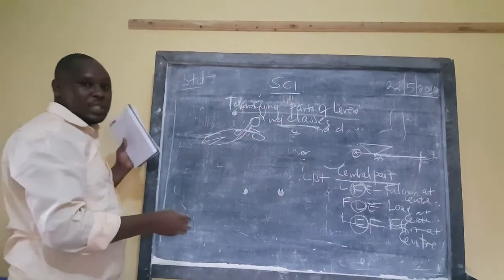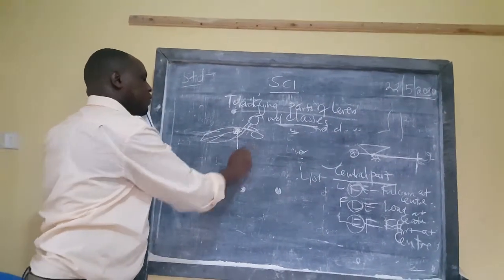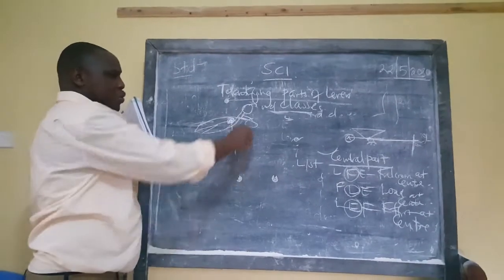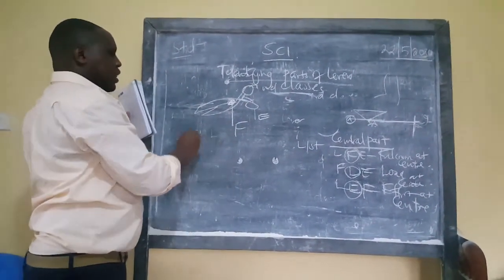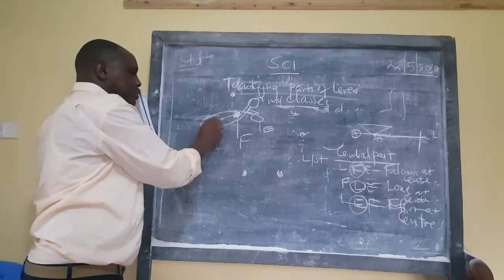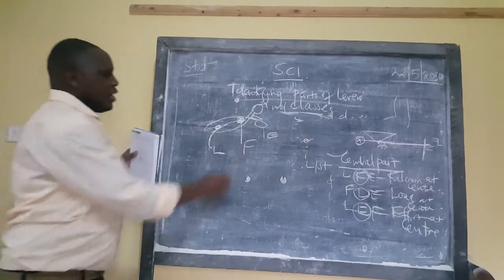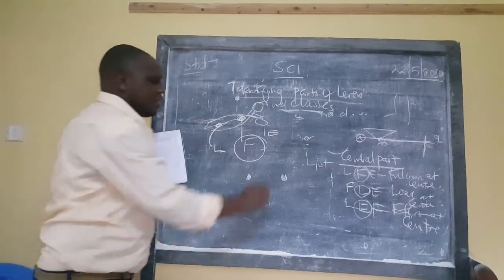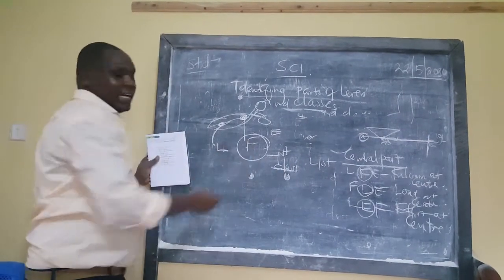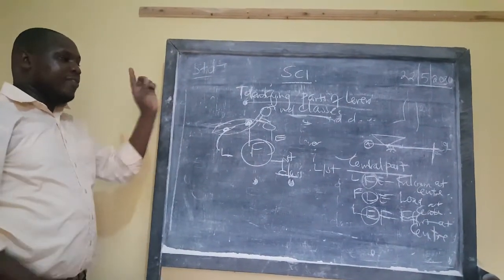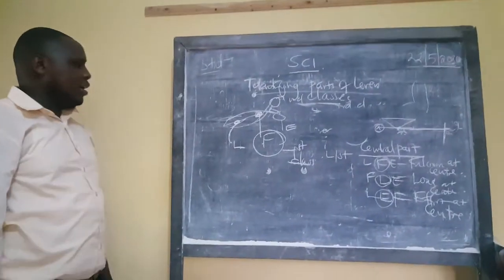And so this pair of scissors, this is the rotating part. The rotating part will be the fulcrum. Then where do you hold? You hold on these parts. So your effort is used there. Then what do you cut? You cut the hair. The hair is found on this side. So this is going to be the load. So which class is that? This is going to be found in the first class lever. First class because the fulcrum is the center. And wherever the fulcrum is the center, that becomes a first class lever.